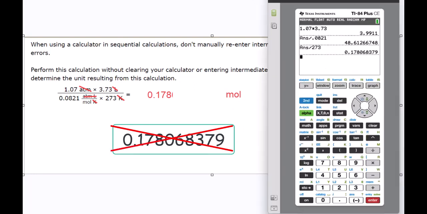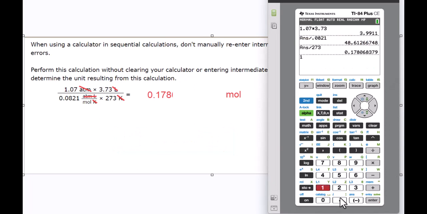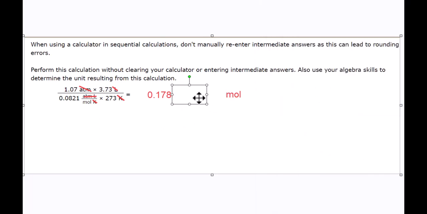Now, you could have done this in one calculation. You could have done 0.017 times 3.73 divided by 0.0821. And again, don't forget, divided by 273. You'll get that same answer. But I advise doing it in a series of steps. Now notice they carried the answer over. You didn't have to write in 3.991 and then do 3.991 divided by, you're going to copy numbers wrong. So use this sequence, and actually when you're doing an FRQ, you want to show your intermediate answers because you may be able to get some partial credit.